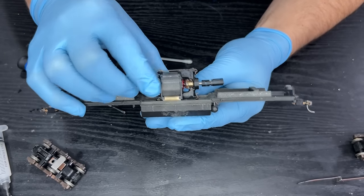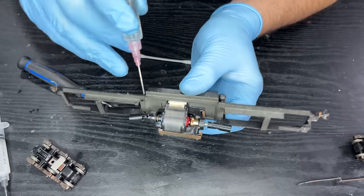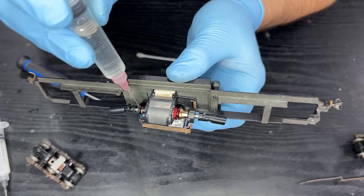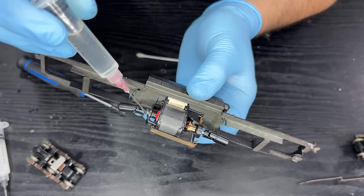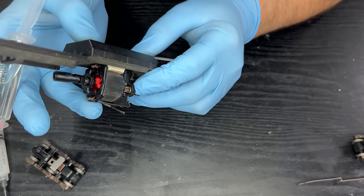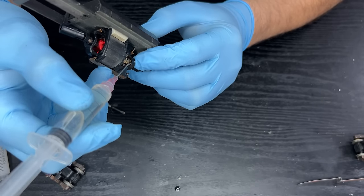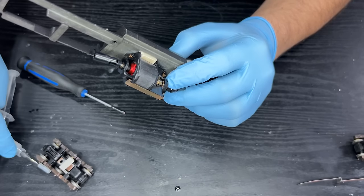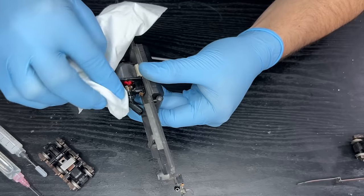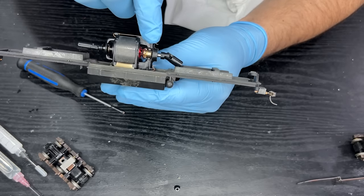Not too bad at all. We'll just clean that little power barrel on the top. There's a little bit of play in there, but nothing to be alarmed about. Let us just put a little drip of oil in there — you see that little thrust washer there? Don't let it drip like mad. I'd like a little drip just beyond the commutator — I don't want it on the commutator, but I do want it in there. That'll do it, plenty. I'll put a wee dribble in there as well, and let's clean up the excess.